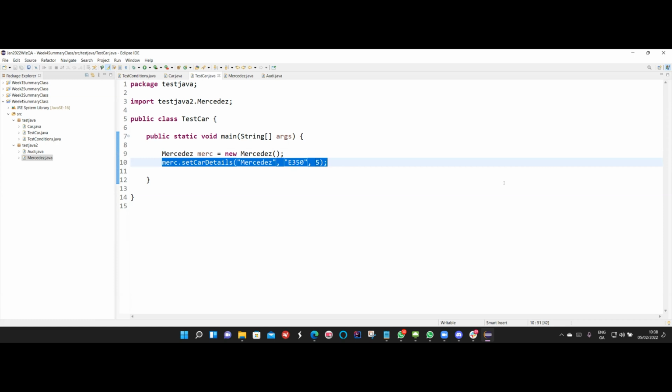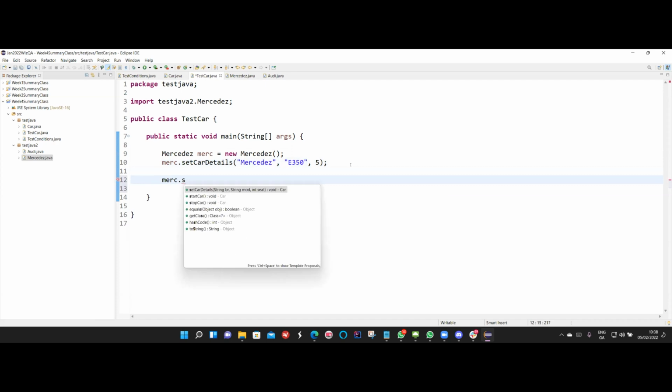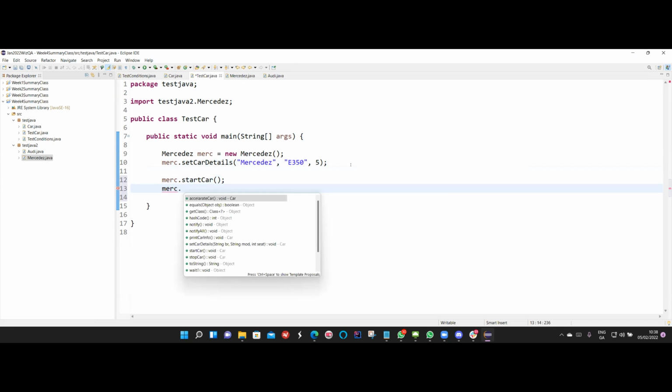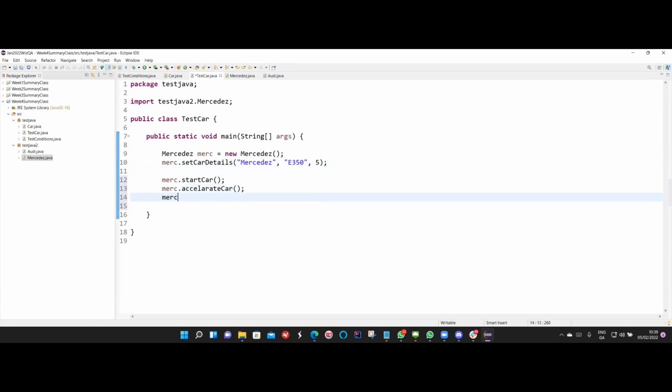Now Mercedes is a car, okay? It's exactly a car because I have created this relationship between the Mercedes class and the car class. So meaning I will have access to Merc.start car, Merc.stop car, accelerate car, and Merc.stop car.